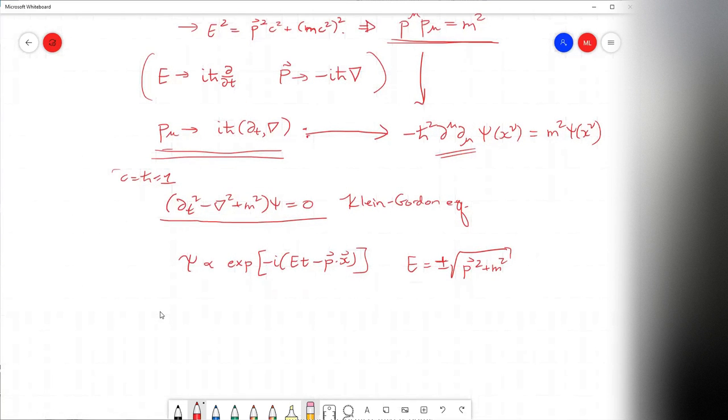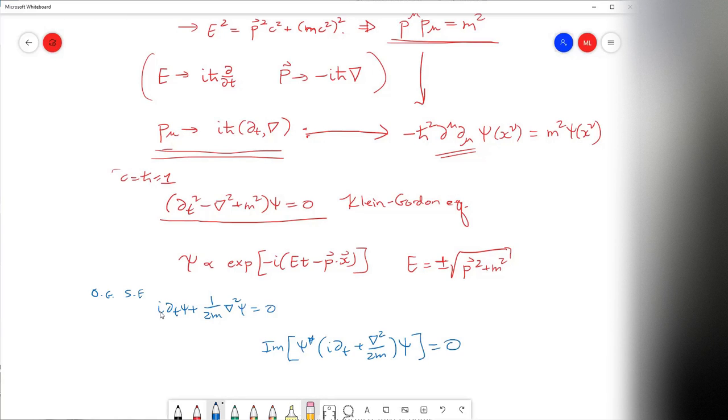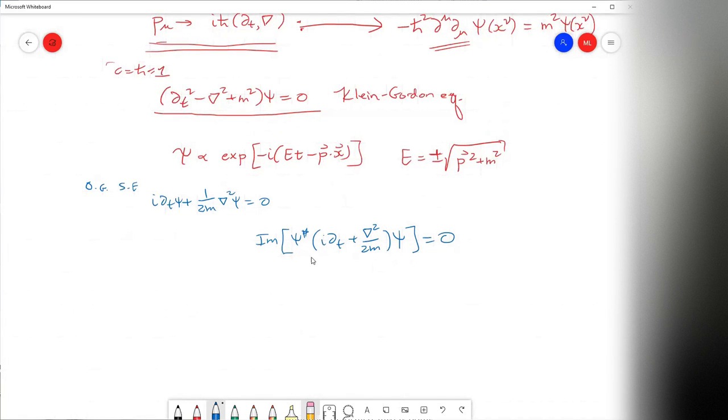And I think more importantly, at least in my mind, remember the original Schrodinger equation, which I'm writing in these natural units, where h bar is set to 1, that looks like this. This one we can interpret as a continuity equation for the probability density. The way you do that, I didn't show you this, is a nice quick way to derive the continuity equation. You take this equation, and if this is equal to 0, then certainly psi star multiplied by the same equation should be equal to 0. But this actually gives you the continuity equation.